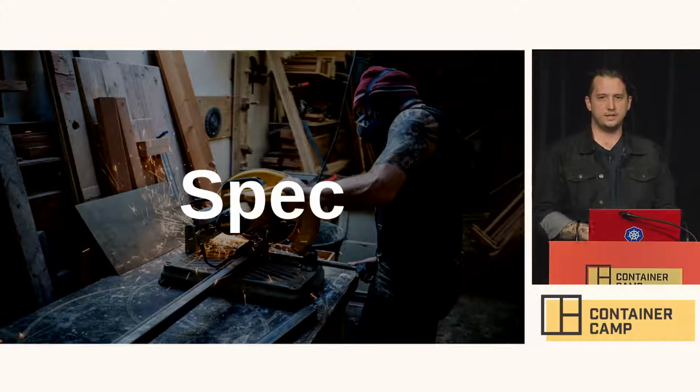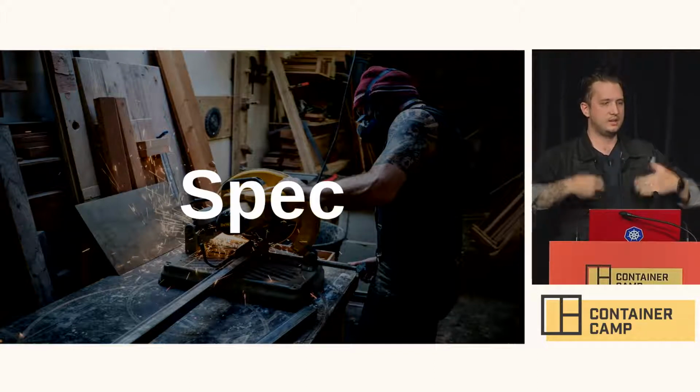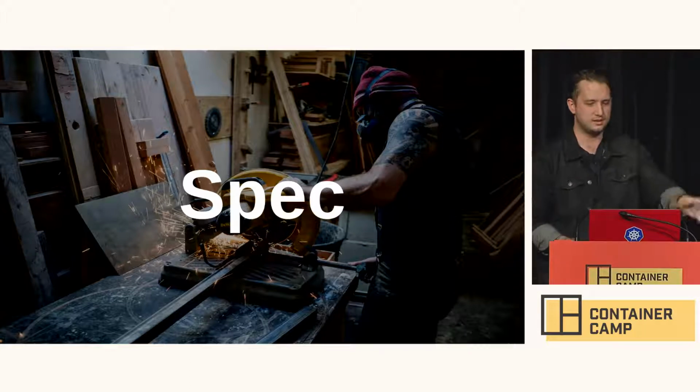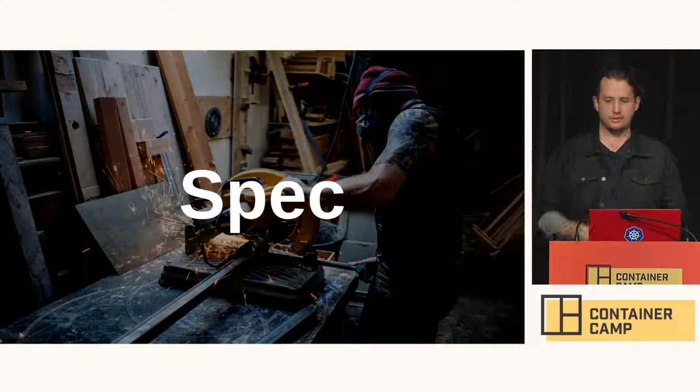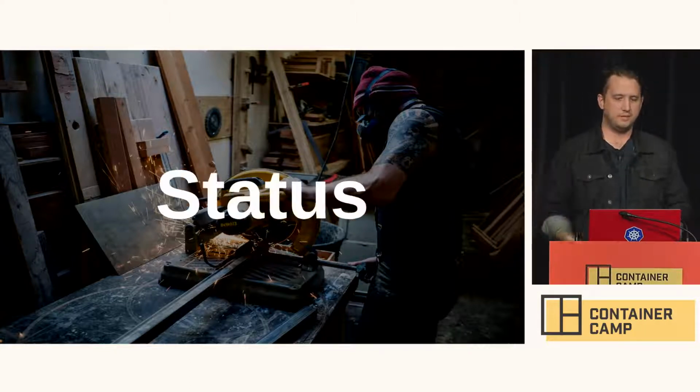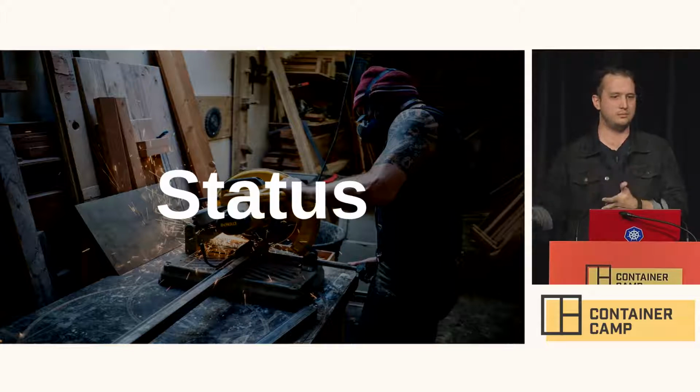The second one is the spec. That's us saying, this is what I want. Like, make it so, please. Make it happen, you know. And then finally, status. And this is that custom piece of code coming back. This is the operator, the code coming back and saying, this is what I've done. You know, you told me to do this. This is where I'm at.